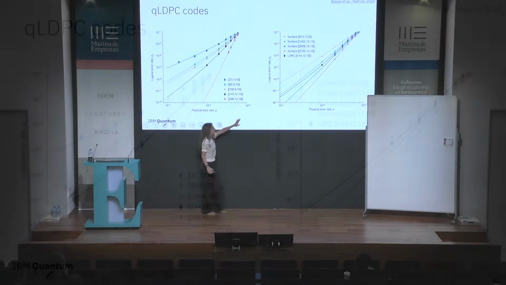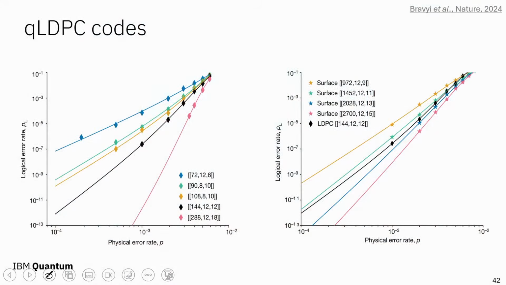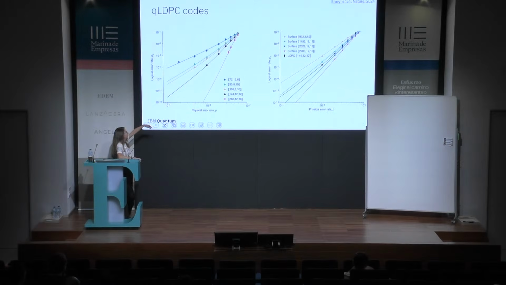So here in the x-axis, you see your physical error rate. You would want to decrease it as much as possible, so you want to move in this x-axis as much as possible to the left, but you might have some unavoidable physical error rates. If you didn't have them, then you would be done. And depending on what quantum error correction code you choose, which are the different lines, you end up having a different logical error rate. So you want these to be as low as possible in the y-axis, of course.